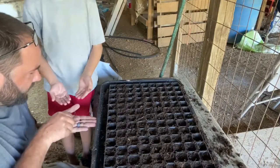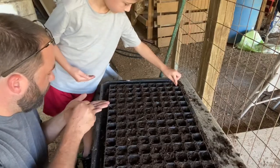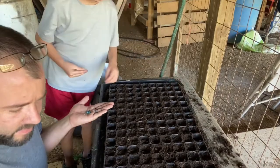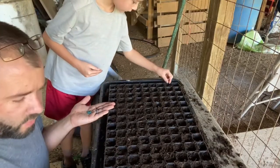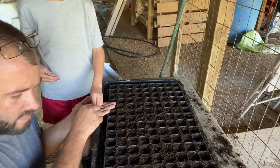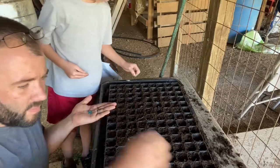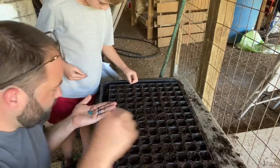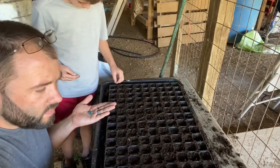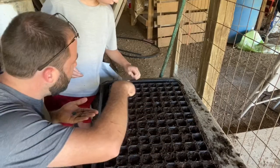All right. Just pick one up at a time. Do I just plant them up? Just stick it right on top of the dirt. That's all you gotta do, just drop it. You gotta pay attention to where you're going. These seeds are glowy. Are you forgetting where you're putting them? So you planted all these? Okay.